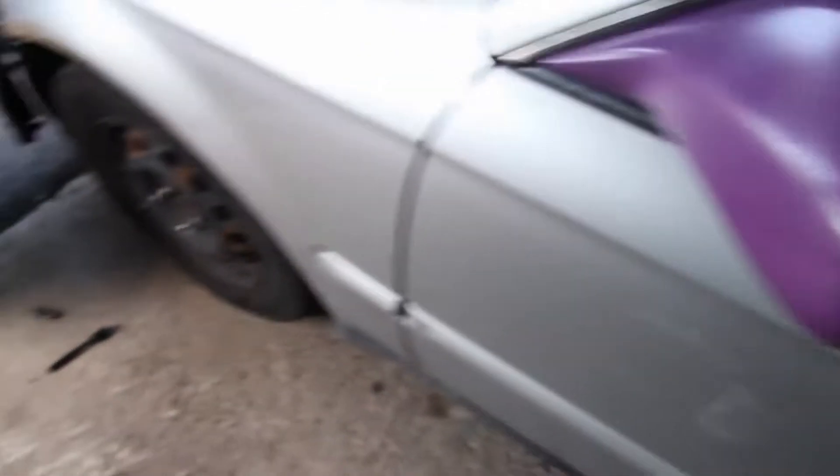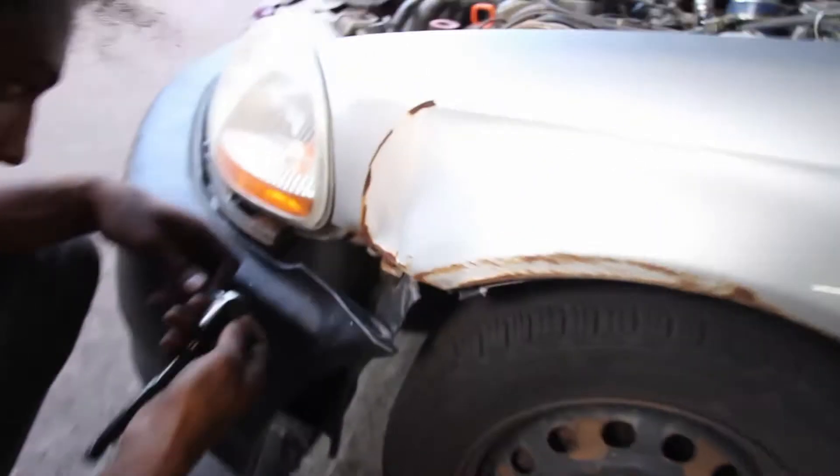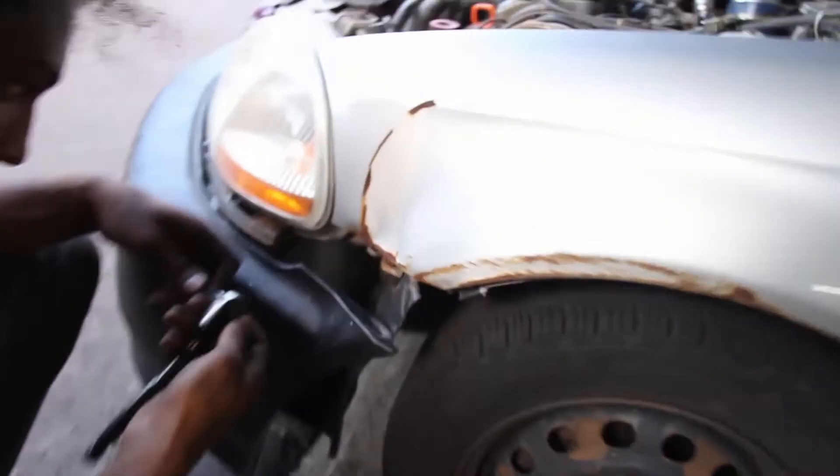Justin has already removed bolts from here, bolts from in the door. I'm working on this thing because the rest should be fun. We're replacing it with these fenders — you can't really see but there's an indicator in it. Don't mind the mess. Moment of truth: is Justin an idiot or genius? Let's find out.